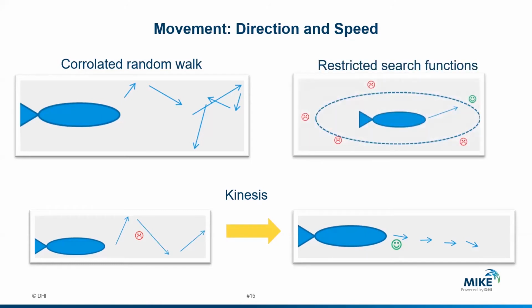And then lastly, and this applies to all animals but can also be for vessel traffic and other things, you have a restricted search function. That means the agent will assimilate information on the surrounding area, and then choose the direction based on the information that it receives. It means it'll head towards where it's been specified to go, or where it will be optimal according to where it prefers. It can be towards deeper waters, or towards the available harbor space in the harbor, and so on and so forth.